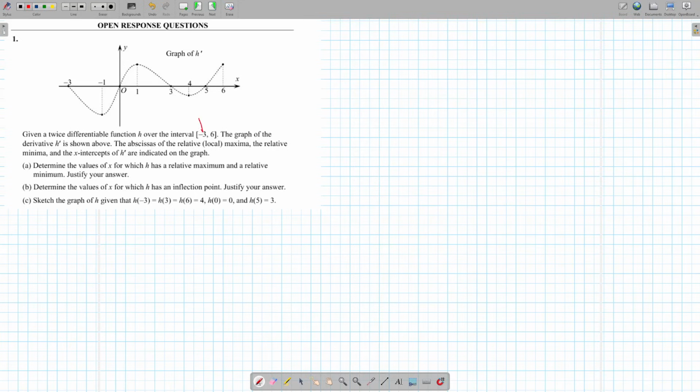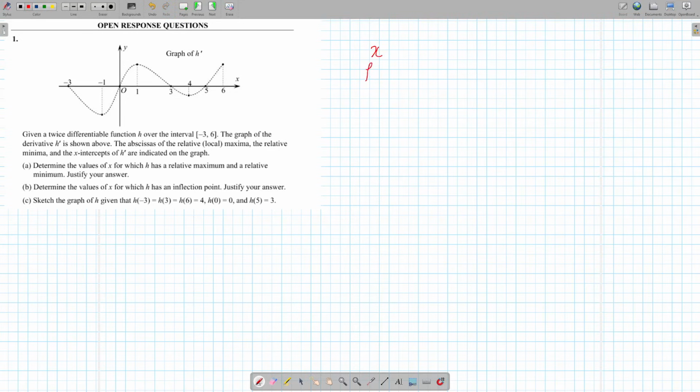As you can see here, the interval is a closed interval now. So if they were to ask us about any extremities, we're going to include our endpoints because it's a closed interval now. Now, they're going to say, okay, determine relative maximum, minimum, whatever. Now, to solve these questions, I love to write the table. They say justify your answer. You don't need to justify anything. If you write your table, that's it.